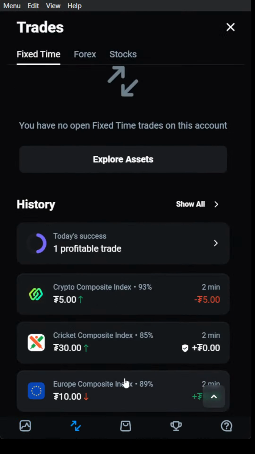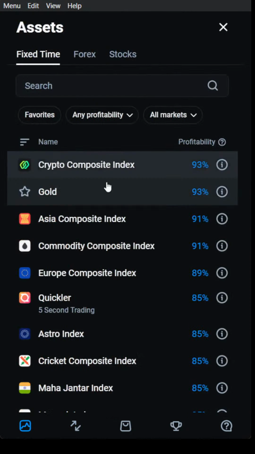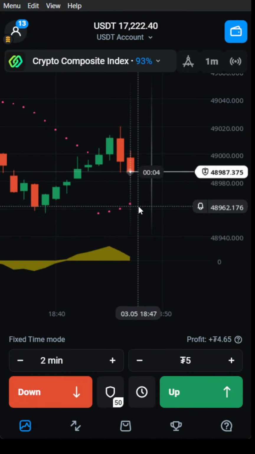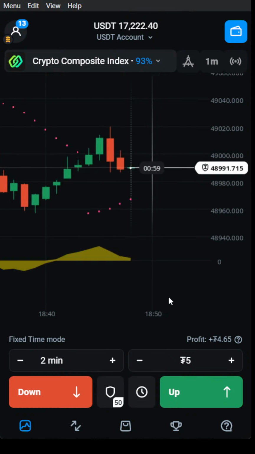Let's see what happened. Our first trade that we made in Euro Composite went in our favor, so we had a profit there. The second trade, where we used risk-free, there was some fluctuation, but you see that it shows no profit, no loss. That means my money has come back. I did not face any losses. But the crypto index trade, let me just check why that trade went negative. Okay, so the crypto index trend changed. It is still showing an uptrend, but it went down. So that was a fluctuation. That's fine.